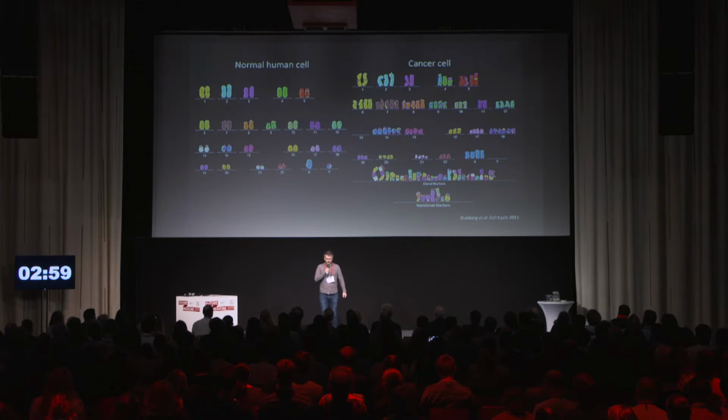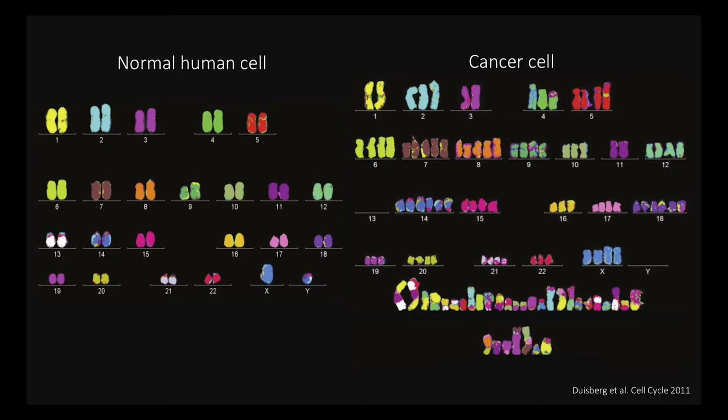Okay, so if you're to look inside a normal human cell, you would find 22 pairs of autosomal chromosomes and 2 sex chromosomes. But if you're to look inside a cancer cell, you'll see something very different. This is an example of a bladder cancer cell, and you'll see that whole chromosomes have been lost, others have been duplicated multiple times. We refer to this type of change as a somatic copy number aberration.